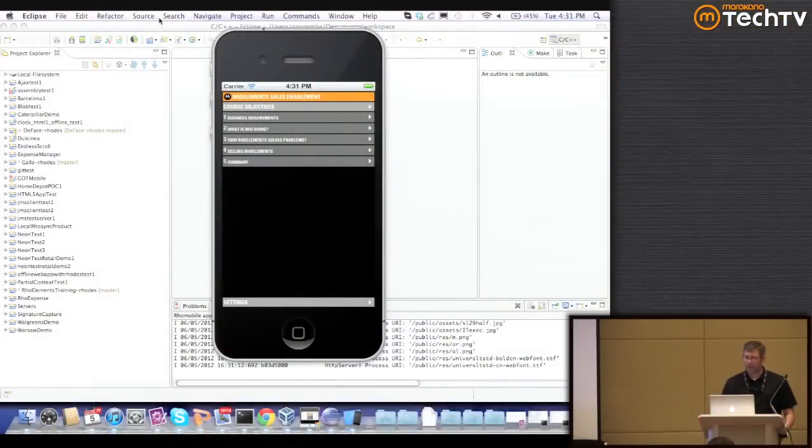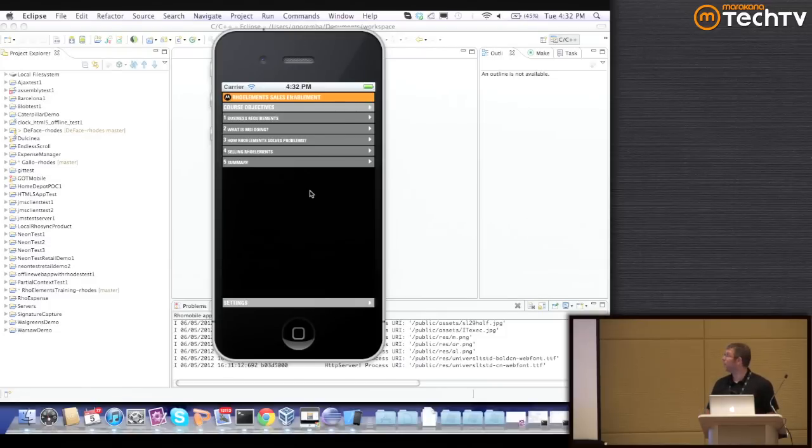So here's the app running on my iPhone simulator, and I'm going to take the emulator, and I'm going to change the orientation. To give my machine a moment, it's weighed down a little bit with a couple of development environments and virtual machines running.